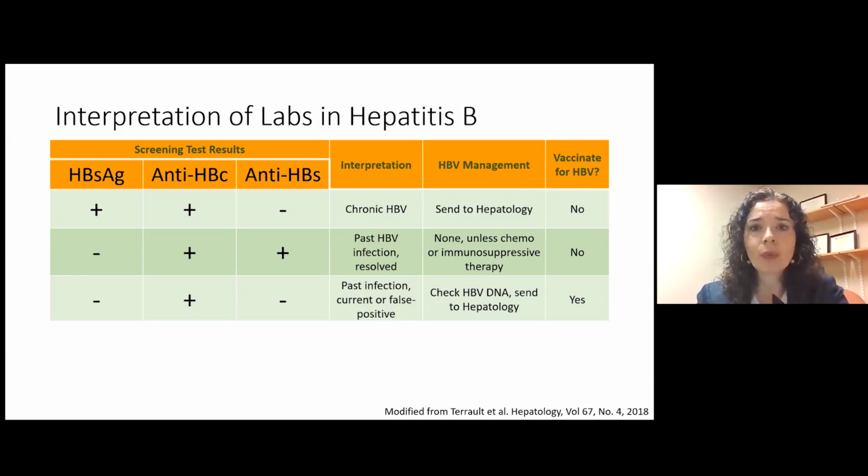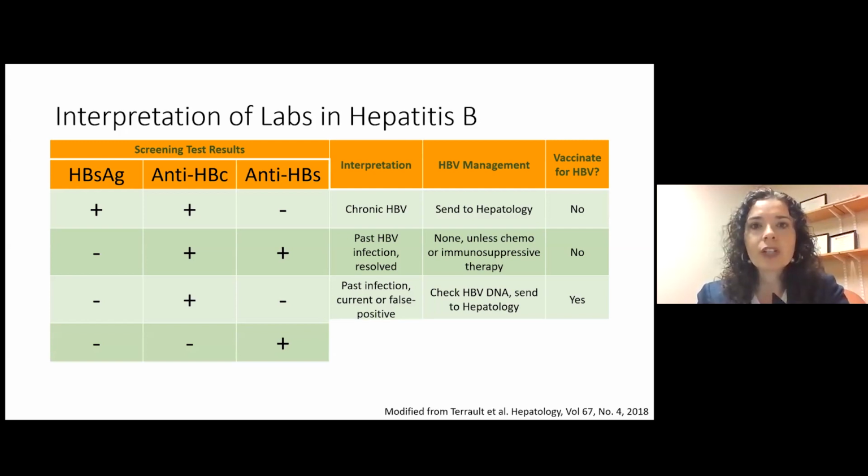This is a situation where checking the hepatitis B DNA would be helpful, and you may also want to send this person to hepatology to help you distinguish what the status of their hepatitis B is. They may or may not be someone you would vaccinate for hepatitis B depending on those results.